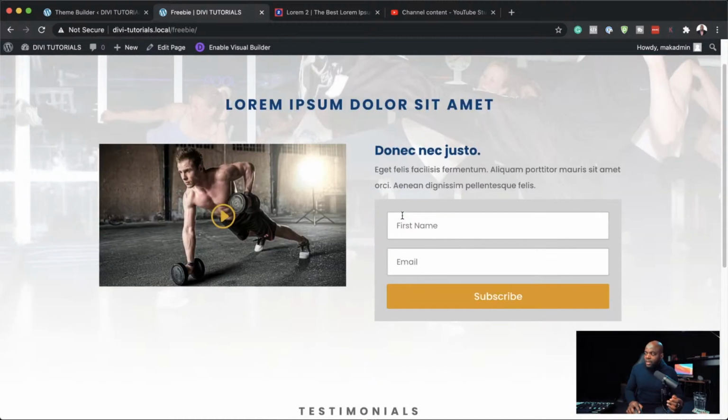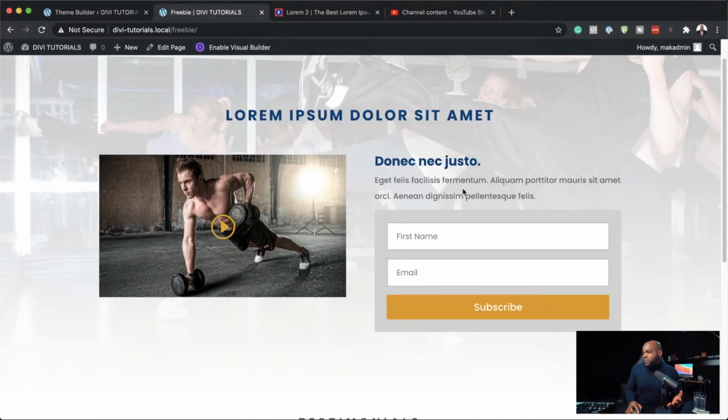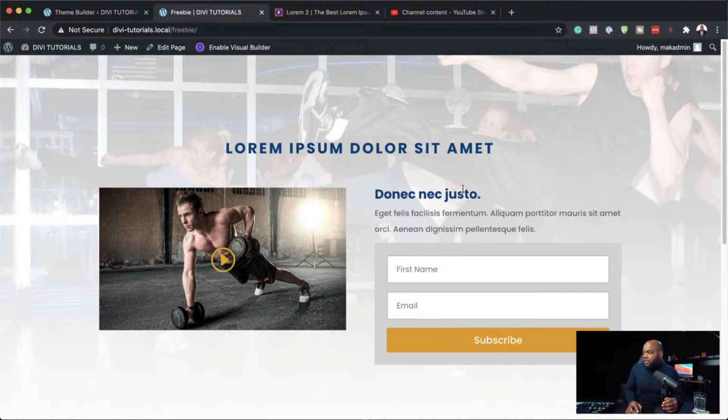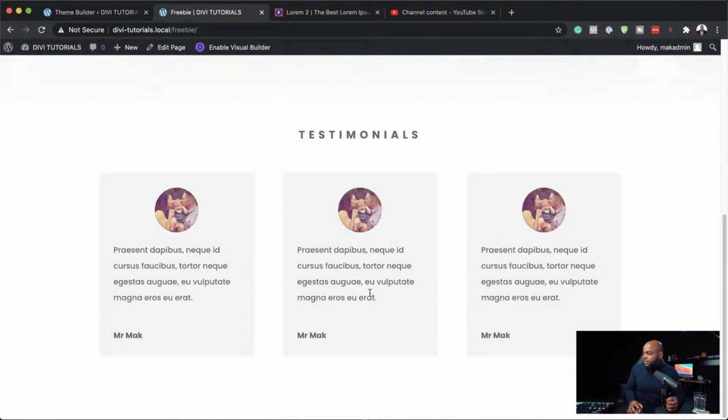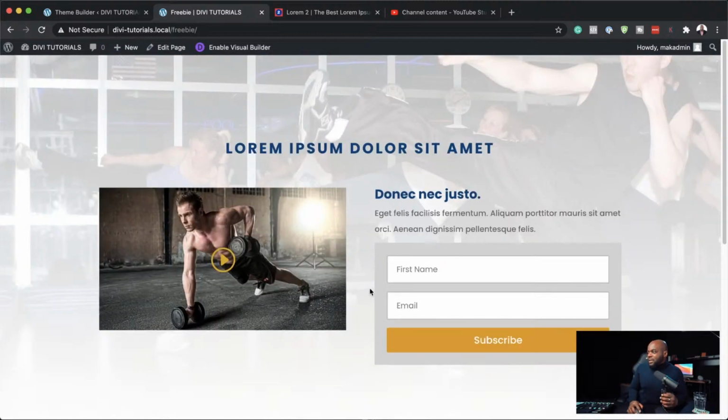Okay, so now this is pretty much how it looks like. But as you can see, the colors here don't look great. I think this looks much better if this was gray. And also for this design, we may want to add a bit of rounded corners here just to clean it up a little bit. But basically, this is our landing page, and now this is connected with FluentCRM.